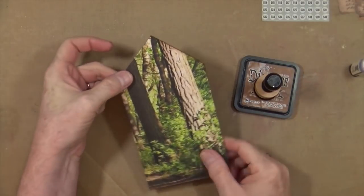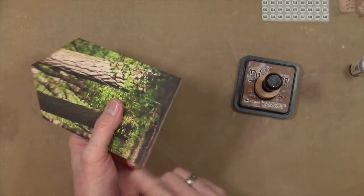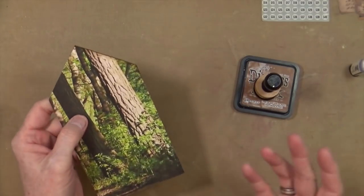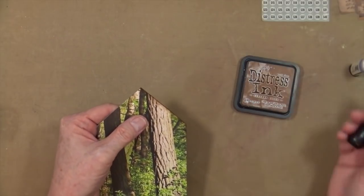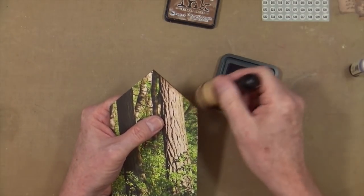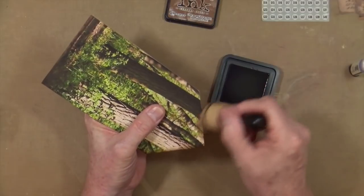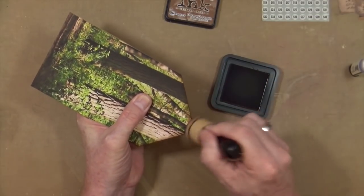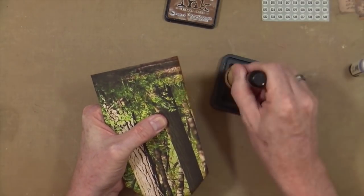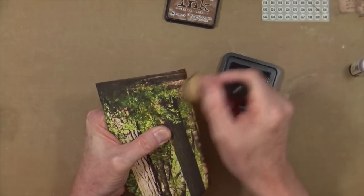Okay, so it's had time to grab and dry a little, and I have just gone around the edges with a craft knife and a ruler, just trimming off any excess bits of paper which we didn't really want. So I've got my vintage photo distressing, and all I'm going to do is just load up. As you can see, I've probably already done that little bit there, just to give it that little grungy edge. And I'm just going to whip round both sides. So I'm doing the front and the back because just because it's on the back doesn't mean we forget about it. Little bits of paper just coming off there.